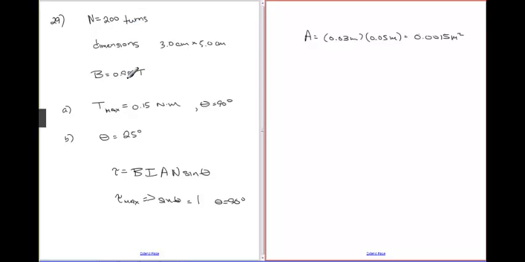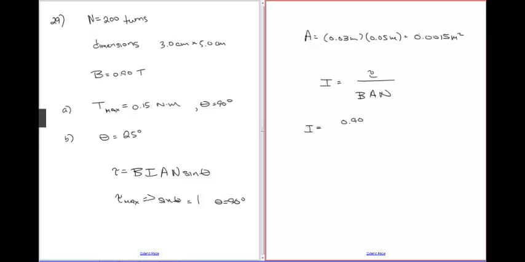Everything else, I think, is in the right units. Turns doesn't really have units. B is in Tesla, which is fine. I think that's it. So all we have to do is take this equation and solve for I, letting the sine of theta be equal to 1. What we'll get is the current is equal to the torque divided by the magnetic field times the area times the number of turns. So all we have to do now is plug the numbers in.